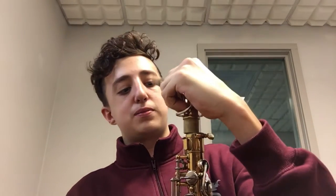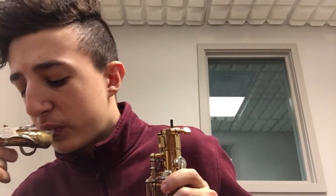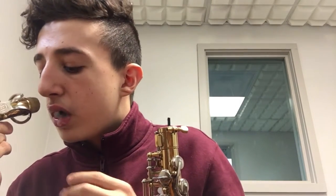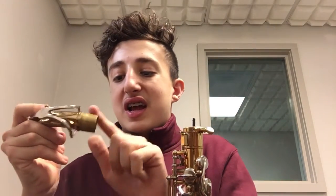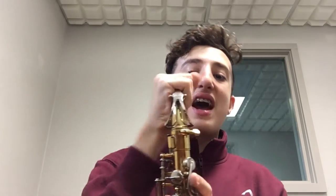So, of course, first thing you're gonna need to do is take the bottom part and then the very top part and then just blend them together. Now, if it doesn't go in that easily, this is what you gotta do. You gotta put some saliva on it, and just wipe all that good saliva all over it, okay? Now, it should go in perfectly.